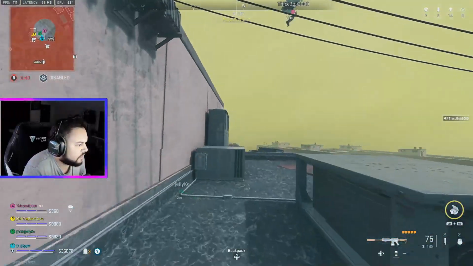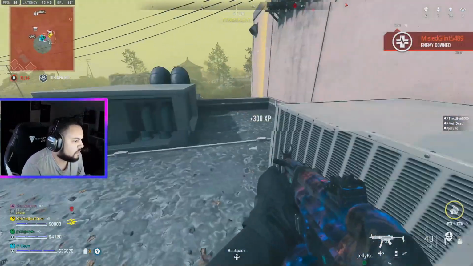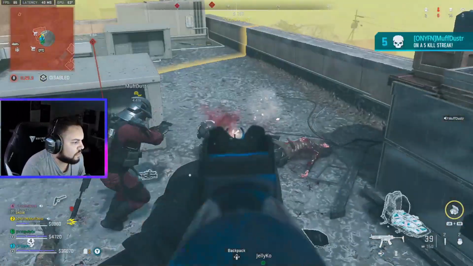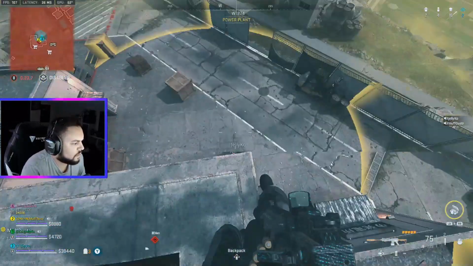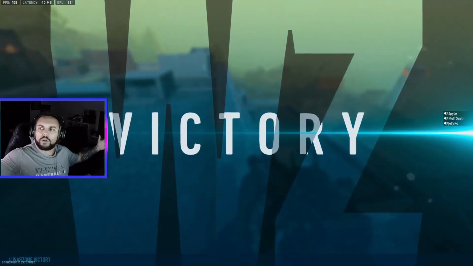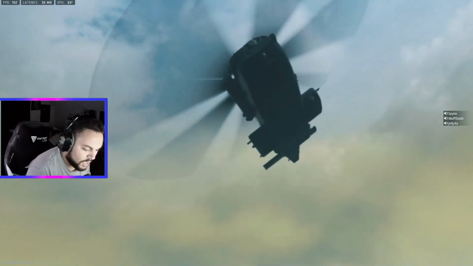Landing on the roof here. There's a guy on the roof. Oh shit, no! They climbed up right in front of us, good. Yes, Daddy's here. I don't know how to get up there, so where's the guy? We're good, boys. First game.